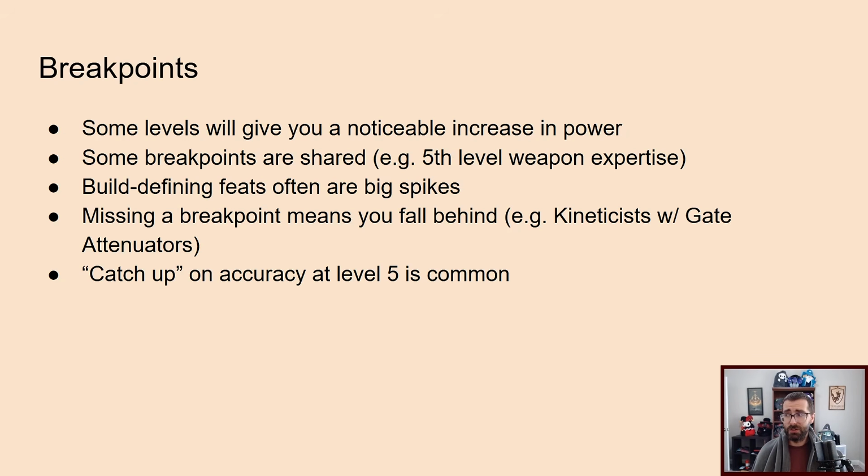And as we can see here, the power curve might not be fully just related to your class. It may be tied to items that you are capable of using as well. And to use another level 5 breakpoint, level 5 is when you get your first set of stat increases after you initially select your stats and attributes at level 1. Well, for a lot of those classes that are down 1 on accuracy, because strength or dexterity isn't their primary stat, and this is going to be things like thaumaturges, for example, that have charisma as a core stat, or investigators that have intelligence as a core stat, well, they can go and catch up at this time.